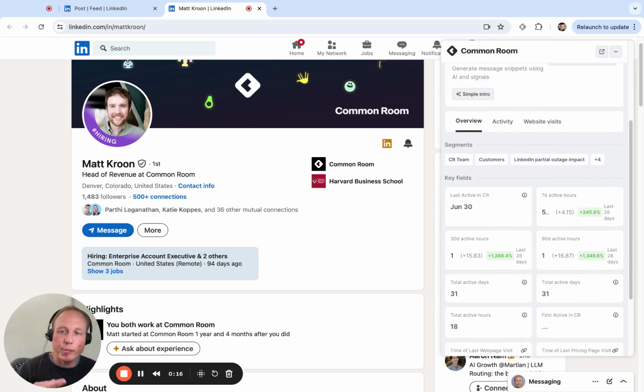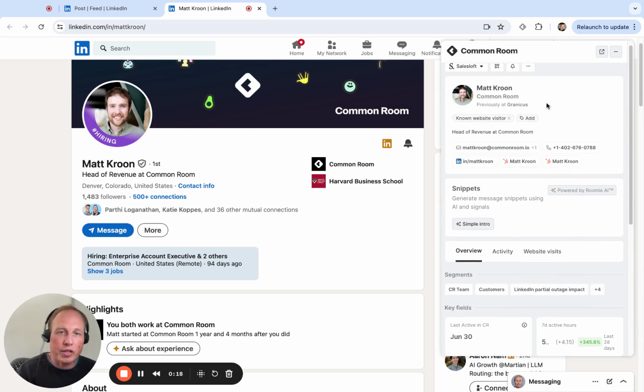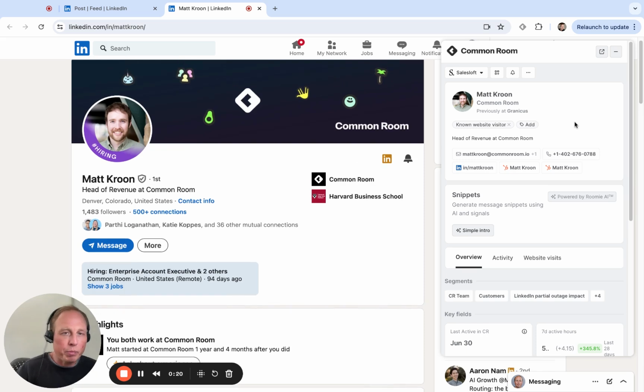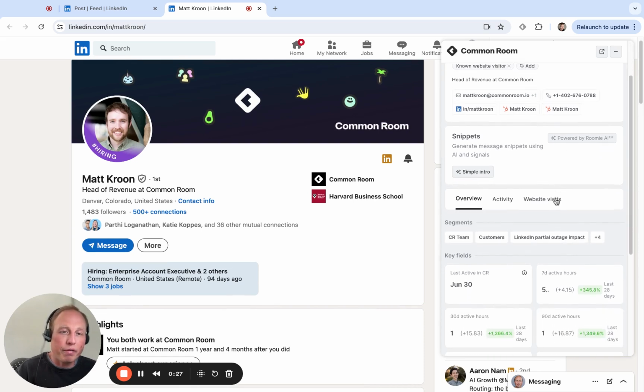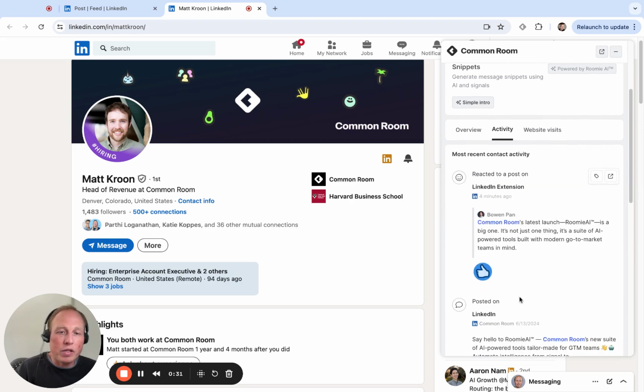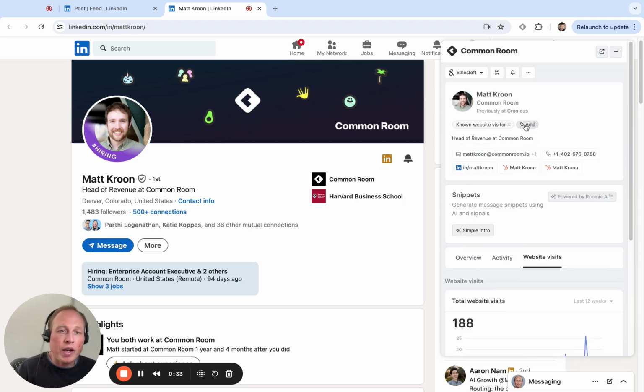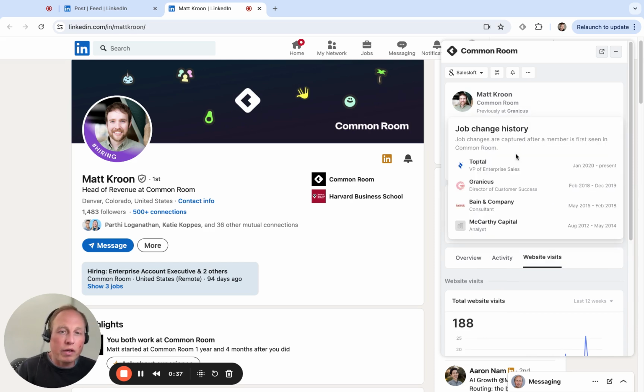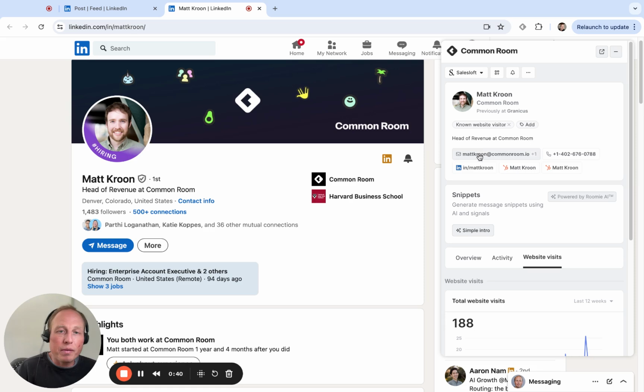So it's essentially like you're bringing Common Room along with you to understand the context of what this person has done, who they are, what different sources of signal you've been able to identify that they've interacted with, like product data, activity on social channels, website visits, and then also firmographic and demographic information, like where they worked previously, and then the information that you need to reach out.